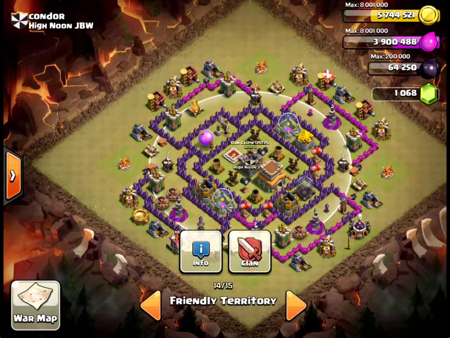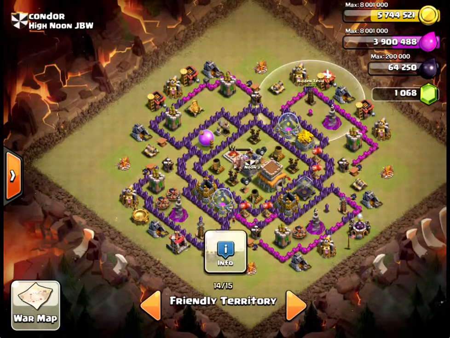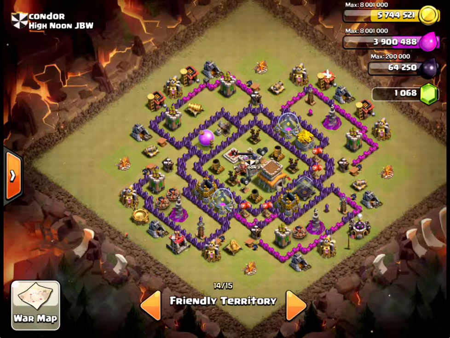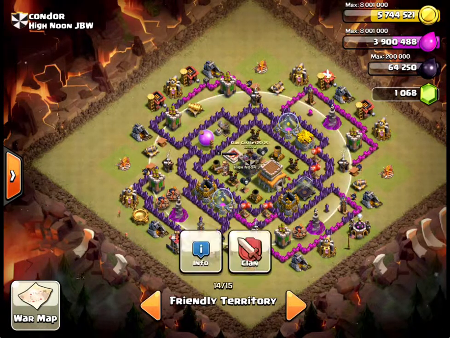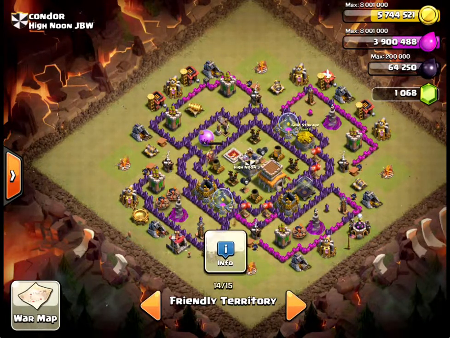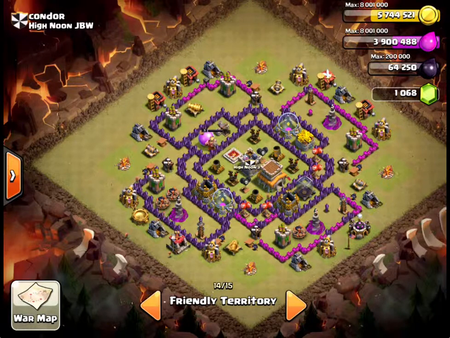He also has the anti-lures in the corners with the Teslas out here. And here, people might think they'll be able to just put a hog inside and it'll eventually pull out the clan castle, but it might take a little more time than they expect. He has the storages inside, but that's just space take-uppers. Nothing too crazy there. But it's a pretty good base design.